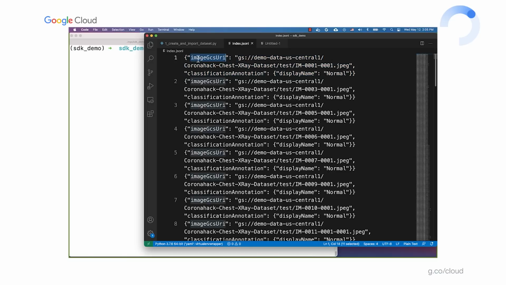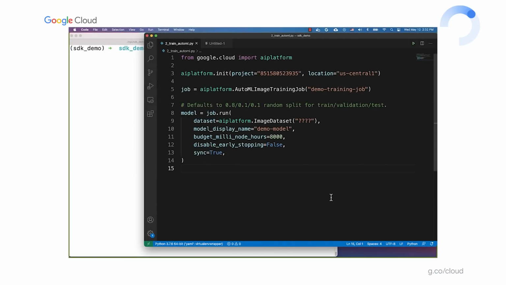One is the image GCS URI that points to the full name of each file. And the other one is the classification annotation key that points to another object that describes the name of the classification label.